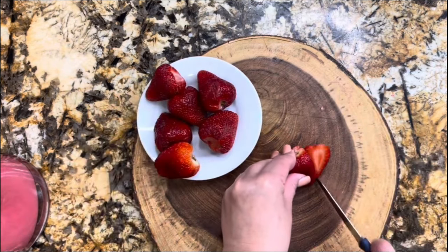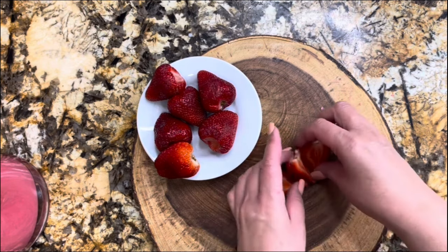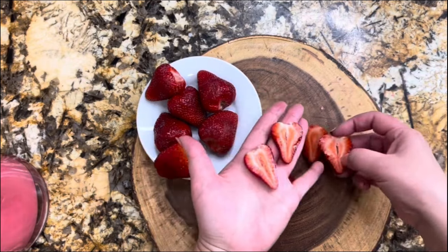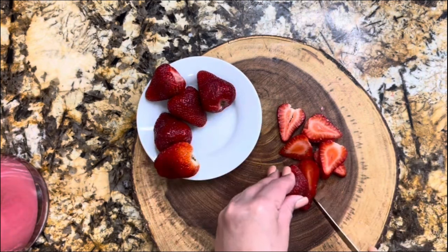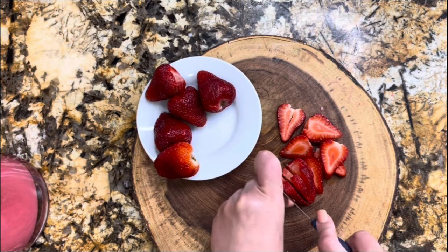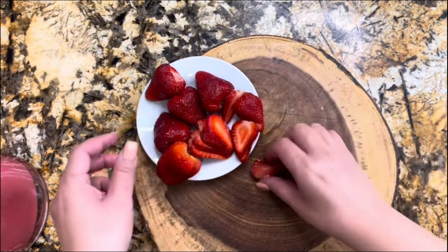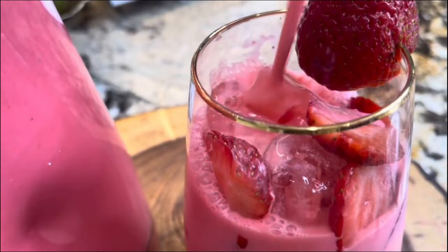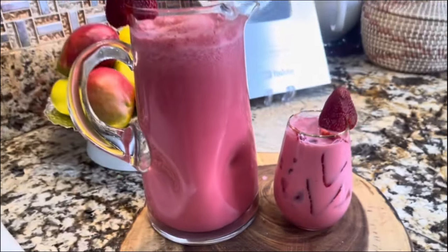And these strawberries are so big, so juicy, so flavorful. They're even so sweet, just amazing. Look at this. Of course, you could cube it, you could slice it. That's optional, but I'm just going to slice away nice and thin. And then I am ready. I am just ready to enjoy this strawberry horchata. Look at this. Can't wait to enjoy. I'll see you in just a little bit.